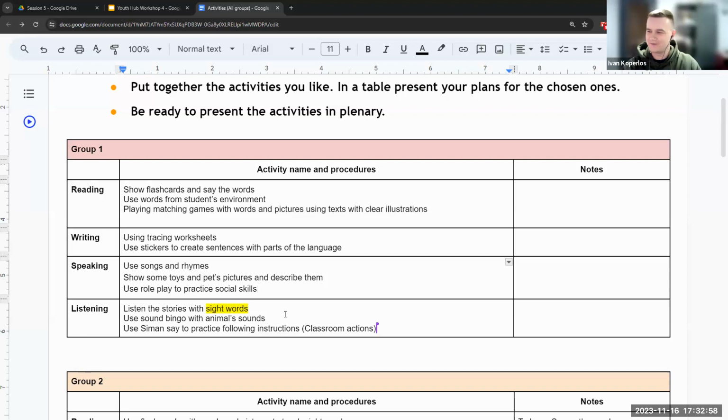Thank you, Victoria, for the presentation of your group. That's just incredible. And definitely it feels like those activities should be suitable for the students with Down syndrome, because obviously you have that experience with your student and you already see what could work with him. And that's great. So that's what we need.